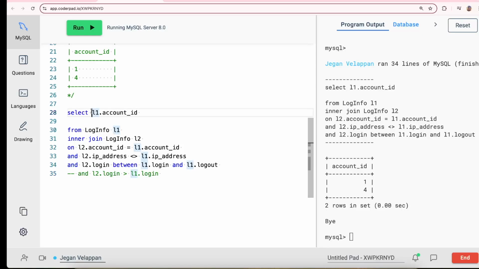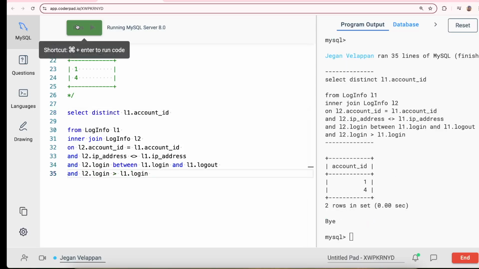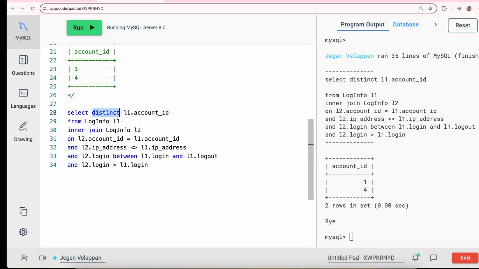So better you can say distinct if you are going with multiple conditions. If I run this, I get the same result. So that is not an issue. So you can have the distinct that you don't have based on this condition. Better you have a distinct, provided there are 2 or 3 logins for the same account, right? Then distinct helps. This one you can take it as an option.